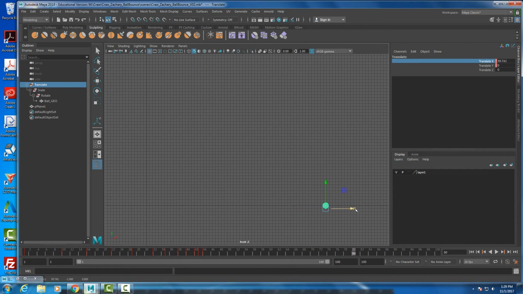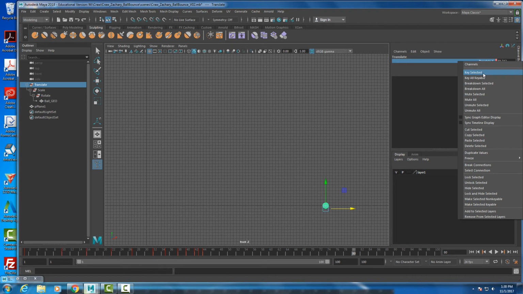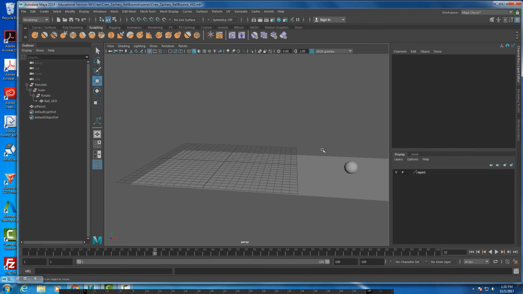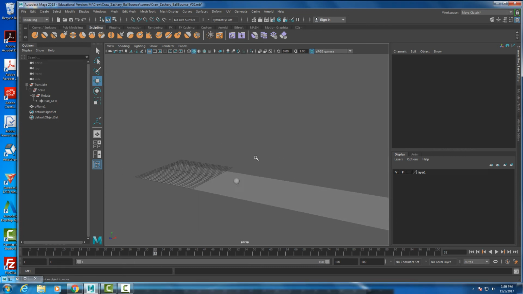And this is another one of those things where we really don't know. It's trial and error until we just see it in playback. So I'm going to kind of guess where I think it should stop. I'm going to come up here where it says Translate X, and let's key select that value on frame 80. And then let's hit play and see what it looks like. So I feel like it could push maybe a little bit further on this. So let's stop this. We can even switch to our perspective view to preview this at this point.